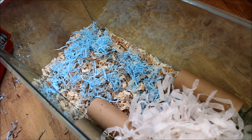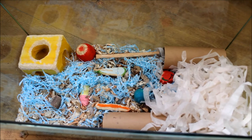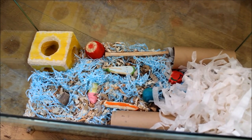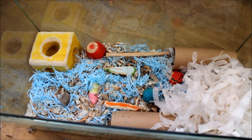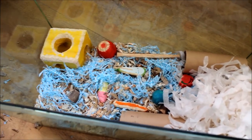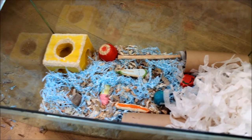The tank is now back in the house. What I usually do now is add all their chew toys, little houses, and things like that, then add the rest of the bedding mixture on top of everything. I'm halfway through putting their toys back in — as you can see they have a lot of chew toys on the base of the bedding. I'm filling the bedding up around the cube and then I'll add a few more toys before adding the remaining bedding and reattaching the cage.